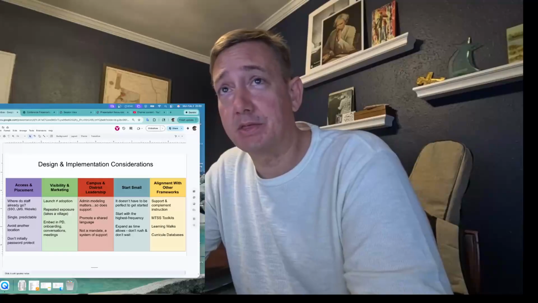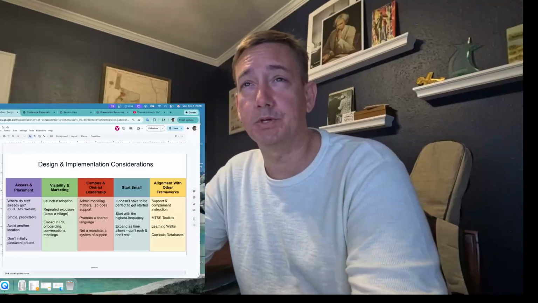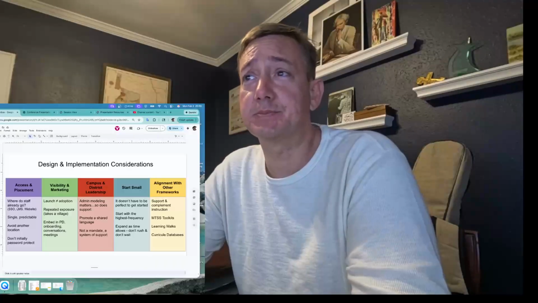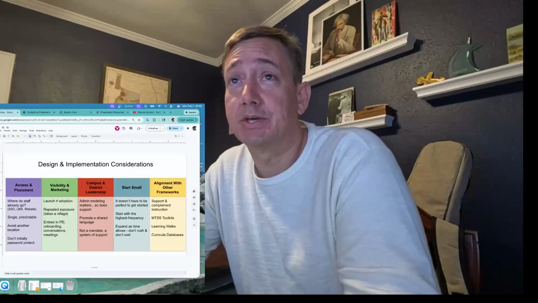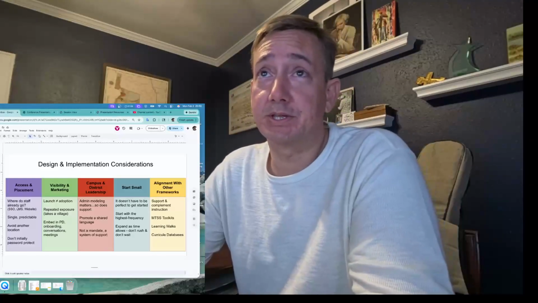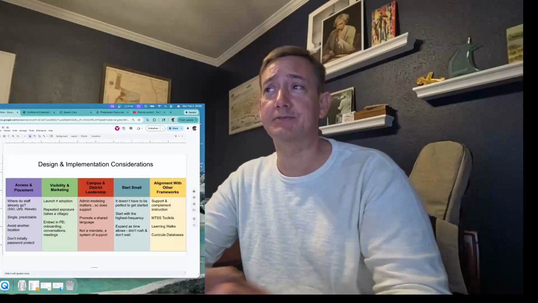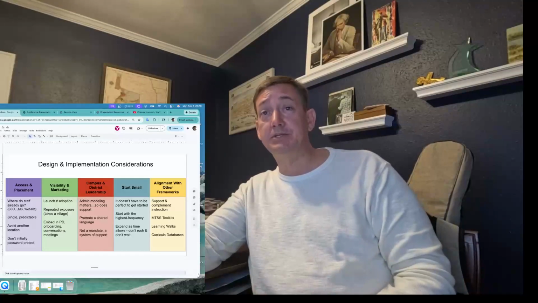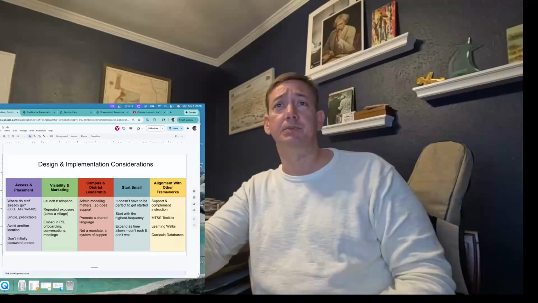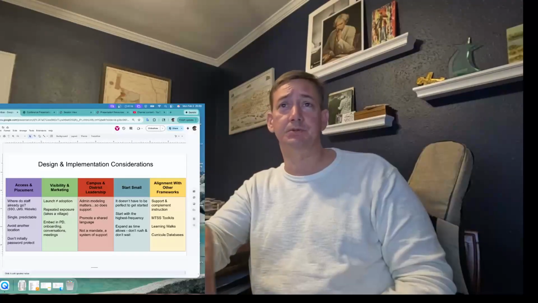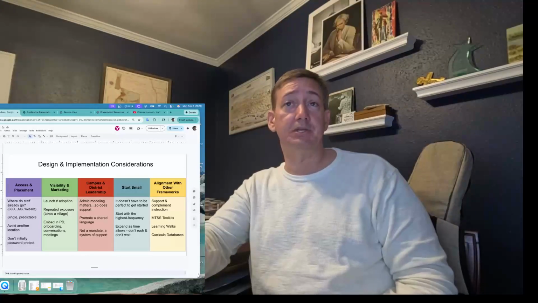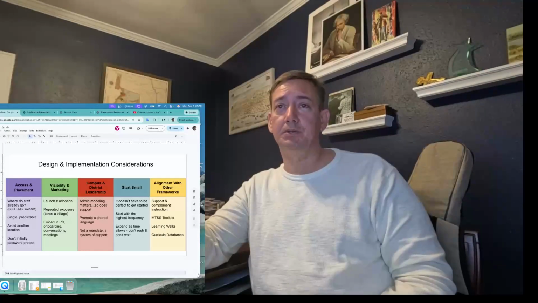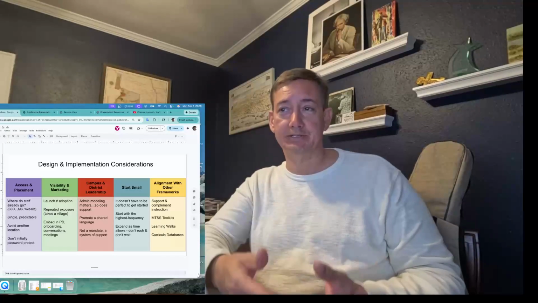Some considerations that I thought would be helpful just to group here, all on one slide. Where does it go? Access and placement. Do I password protect it? I would say don't password protect it, at least the first few steps. You may have some things buried or layered underneath that need to be password protected. Maybe you've done some learning walks, maybe you've had some testimonials. These different digital resources that need to be password protected, sure. But early on, you don't want that to be a barrier to access.